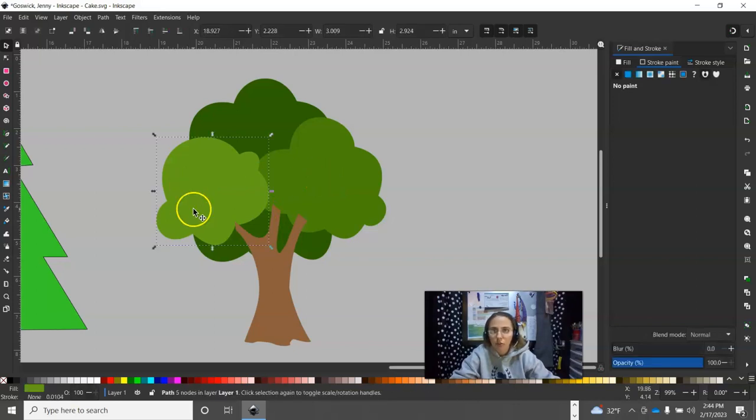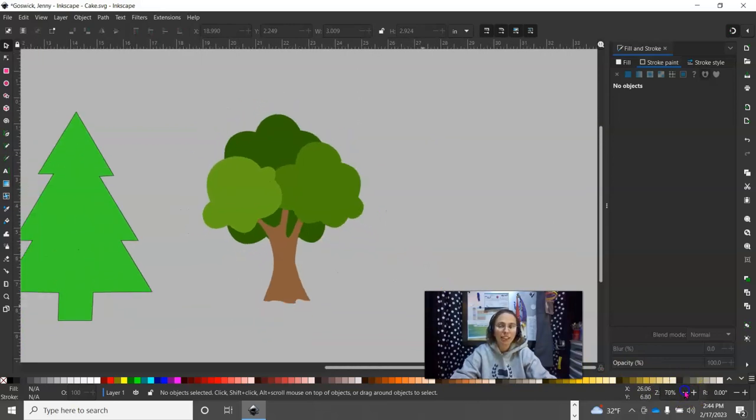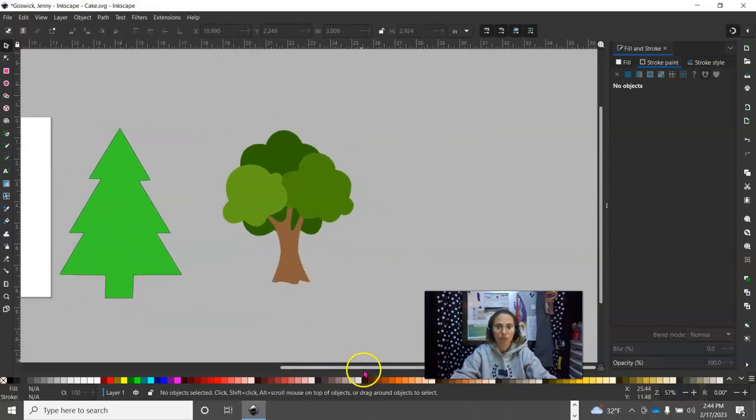So if I click on this green part right here, up here in the top, these are the layers. So I want to raise this section on top. So I'm going to bring that up, and look, it just brought it right on top. I do this one and I want to raise it, and it brings it on top, but maybe I want this one on top of that, so I want to raise it again. So you can kind of play around with that. I'm going to bring it in just a little bit. And there is my completed tree, and with nice rounded curved edges.